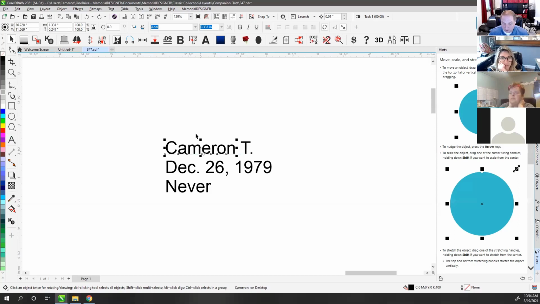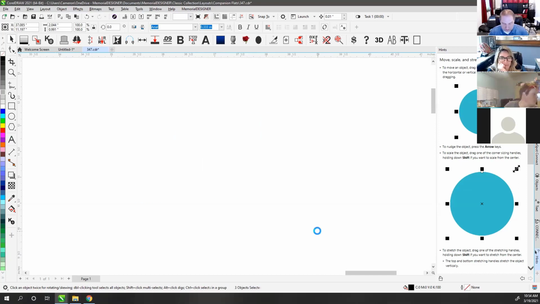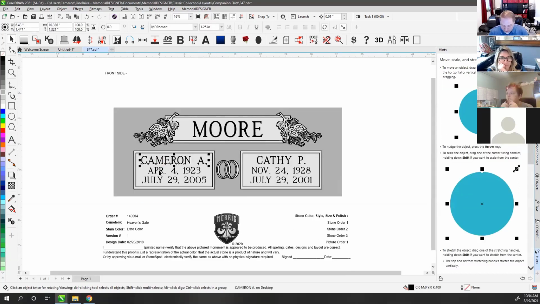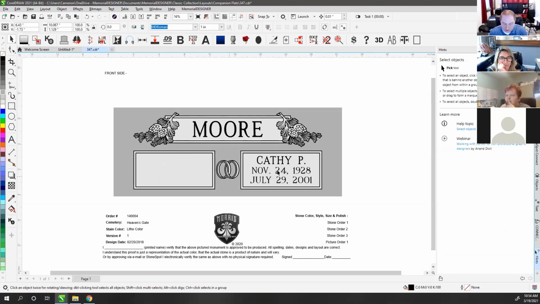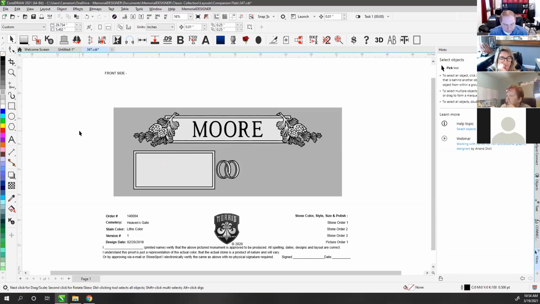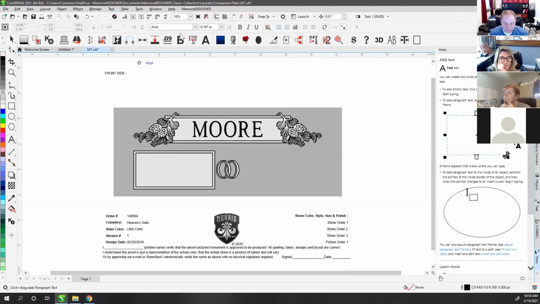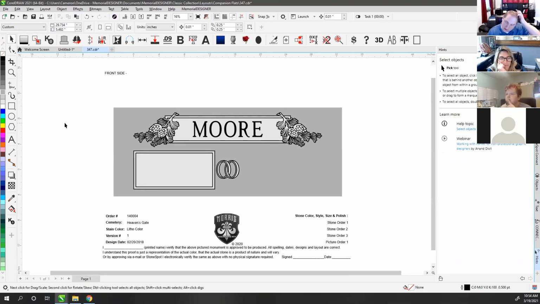Normally I don't go that far, but I'll just start with my group of 3 lines, and I'll hit Control K and it breaks it apart so that I've got individual lines. I'll do that most often because if I had a panel like this, and there's nothing in it, I'll grab my text tool.